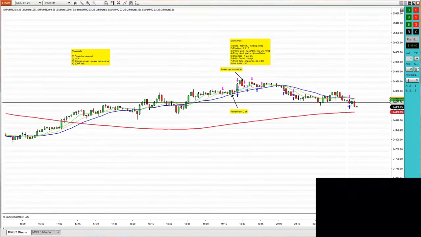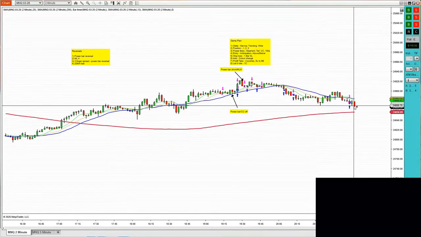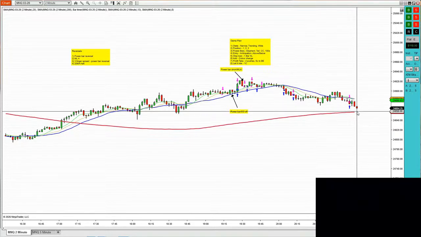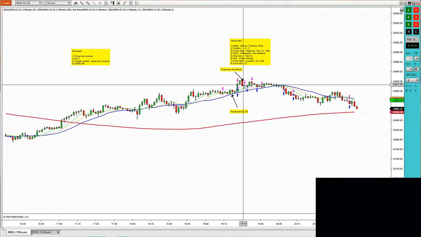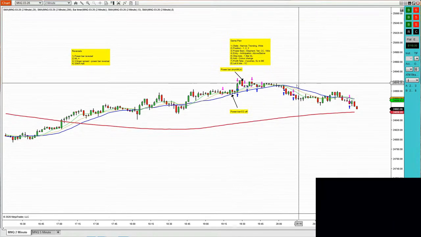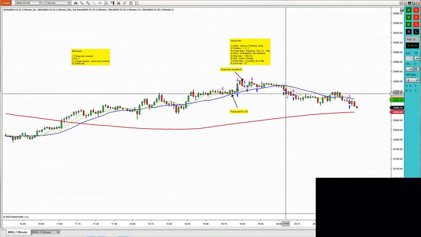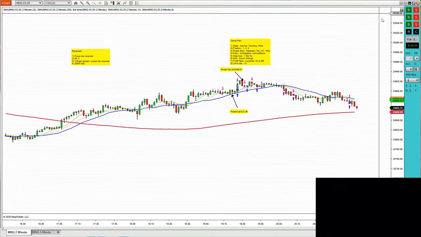So we got in. So it would have taken out that low quite easily. And then obviously just closed quite well on that one too. Now it's going to come back towards the red line. So that would have been 1, 2. So we took 2 good trades, $116. 2 good trades, and then good read on 1, and then good read on 2. So 4 potential trades.